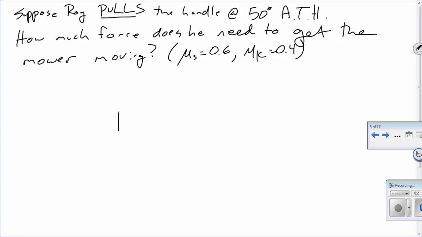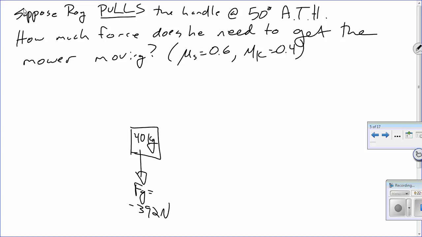So here's the lawnmower. Now let me give myself a little more room. You're going to need some room to write some stuff up above your drawing, so don't jam your drawing up here. Give yourself a little room to work. All right, so here we go. 40 kilograms. No matter what, what's the first thing I should do? Force of gravity. So here we go. Force of gravity is negative 392 newtons, right?